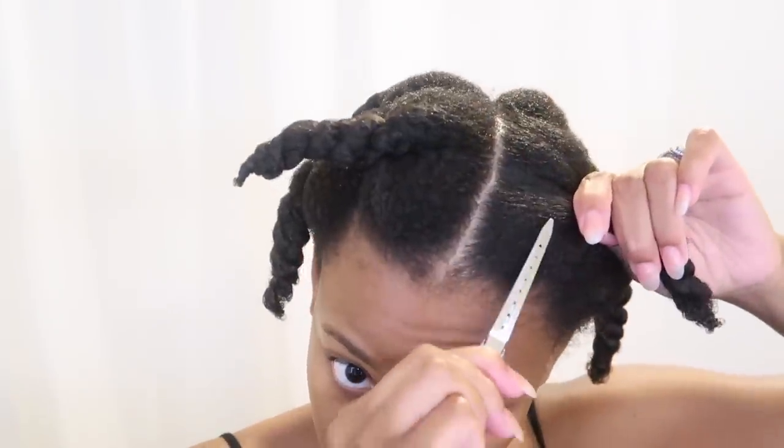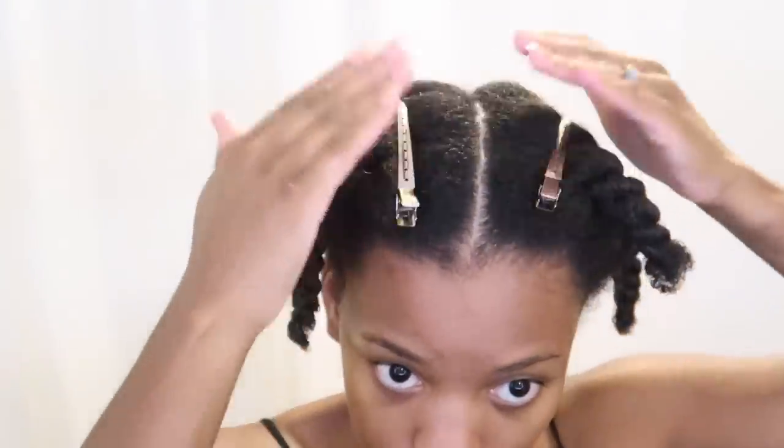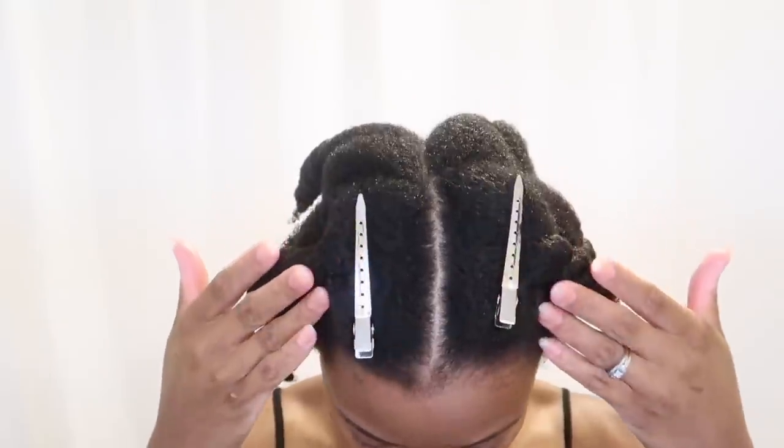So this is something I just started doing. I put duck lips at my roots, and this just helps it to stretch out a little bit more while it's air drying.